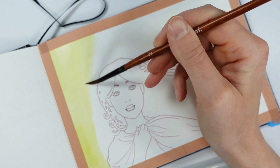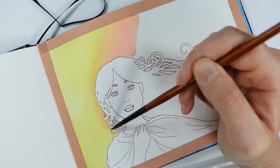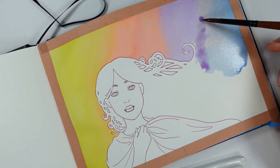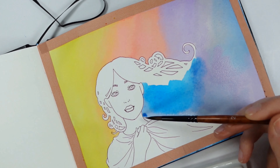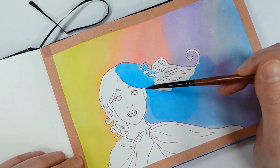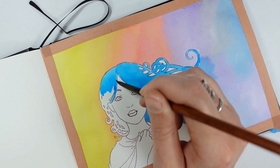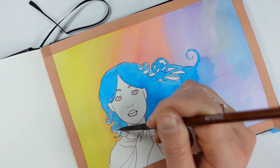There are other things I can do to test these watercolors which I may cover in another video — let me know if you want that. I'd like to see how they interact with salt and other textures. But swatching aside, the proof is in the pudding — the painting emerging in front of you. I created a gradient: the yellows transitioned beautifully into that gorgeous geranium pink, slowly flowing into wisteria violet. I tried royal crimson in between the geranium and the wisteria but it didn't quite work, and I could have gone straight into the violets.